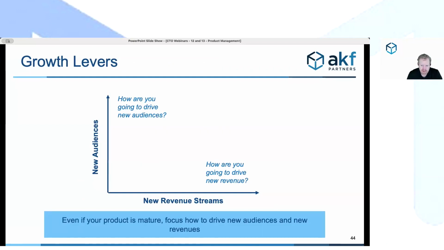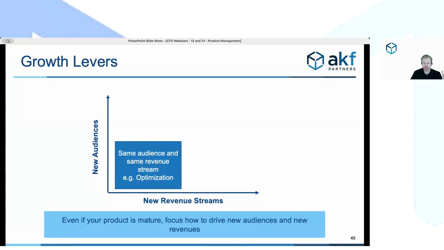So the growth levers, this is when you're in a mature market. You're still going to be tasked as a company or as a product team to take on new markets, which are new sub-markets, the audiences, or get new revenue streams from those current markets here. So your first option is if you're dealing with the same audience and you have the same capabilities, you're going to have to optimize. You have to cut costs. You just have to get better at delivering what you have today. You probably have to pay down technical debt.